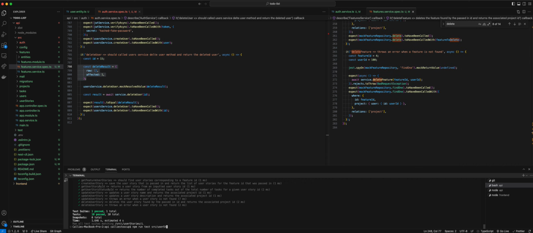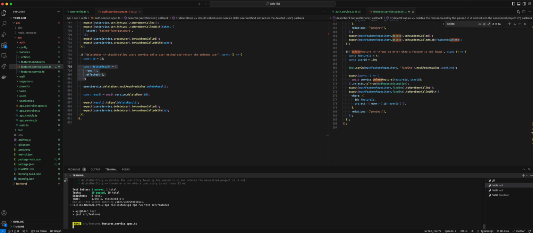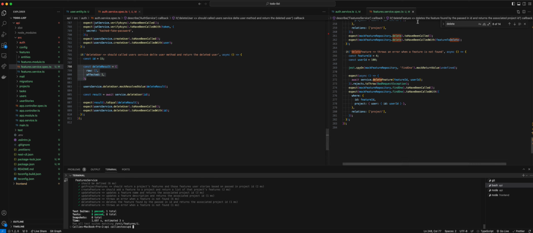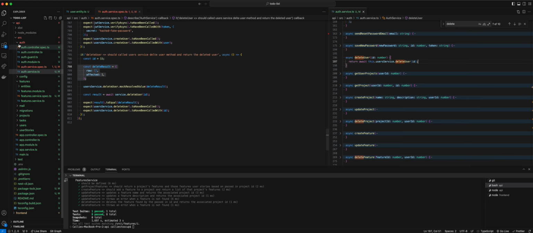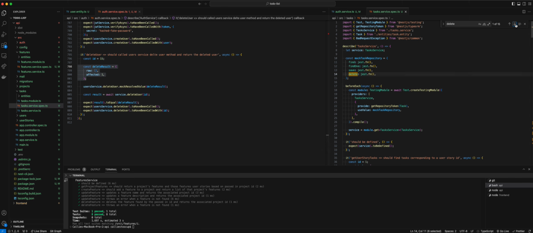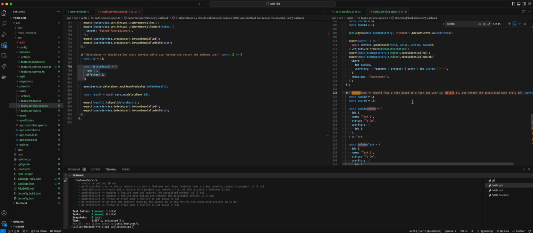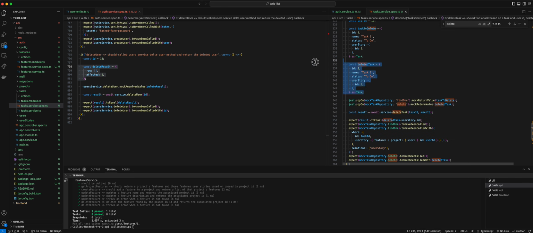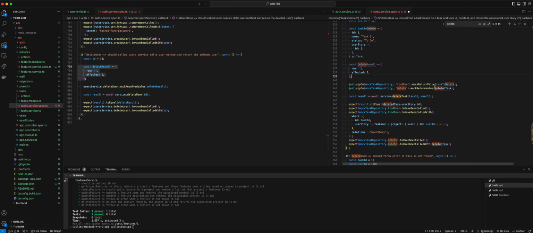And then here we're gonna run the features tests. Perfect, all right. So then the last one that we need to do then is tasks. So let's find the delete. And that should be here, delete result. So then we should have delete results here.